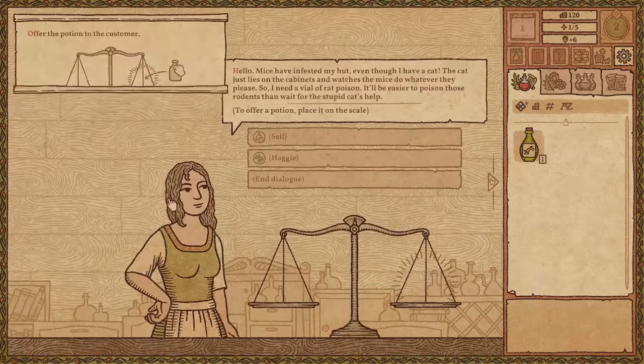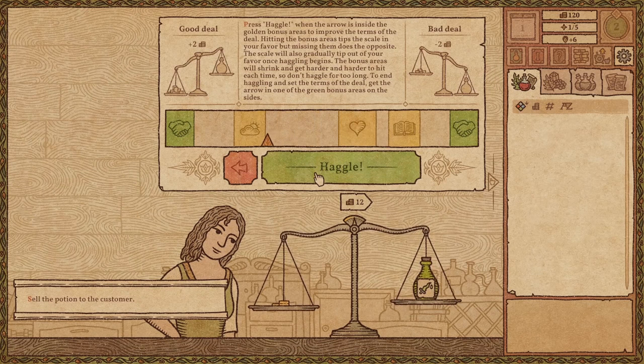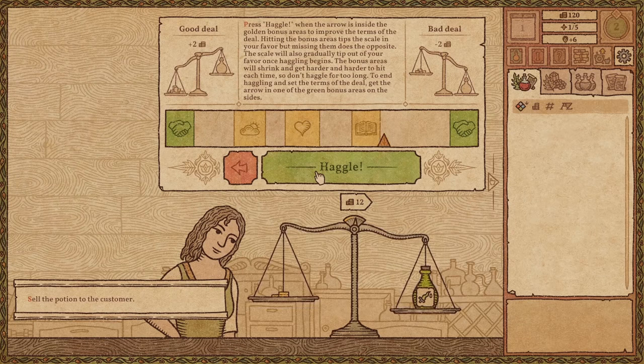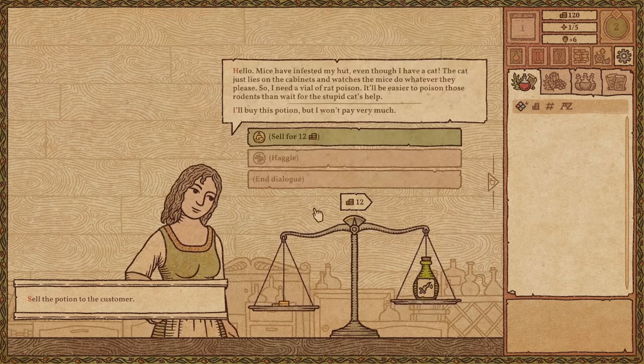All right, let's try to haggle this time correctly. Offer the potion to the customer, and let's haggle, ma'am. By this time, we got to go for, I guess, the middle button? It tells you all about it in the middle. Ma'am, you sure you don't want to... There we go, we sold it for 12. Damn it. All right. Haggling is such a pain, but I love it.